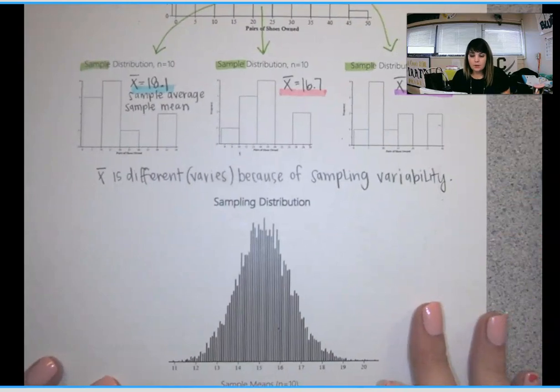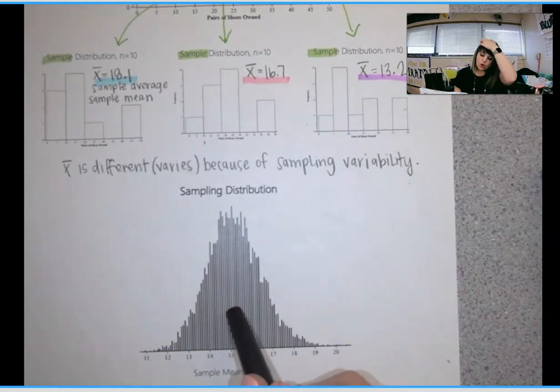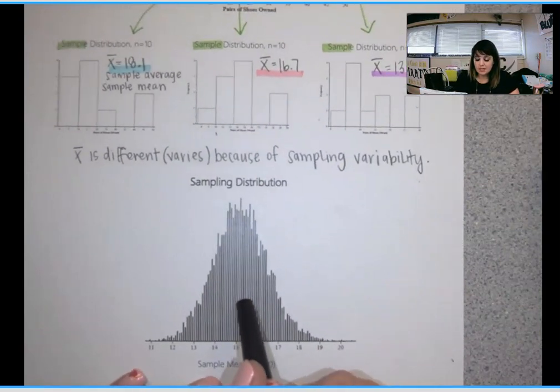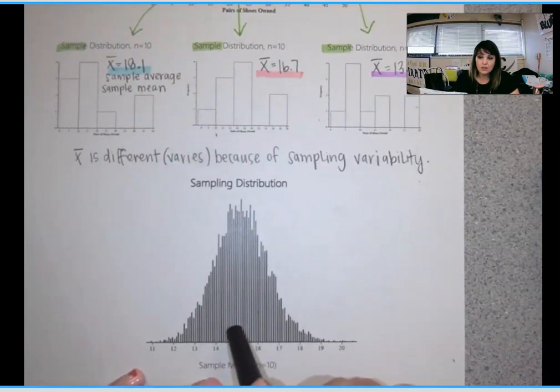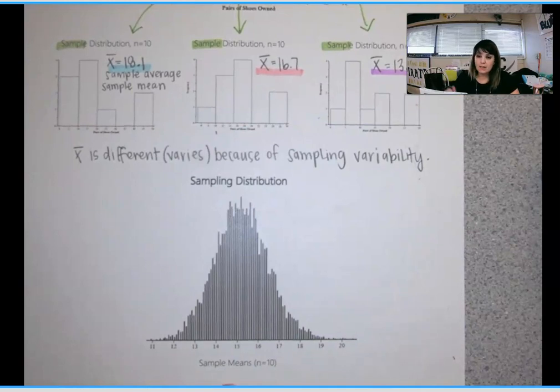And now I'm going to come down here and show you where they would be on this sampling distribution. Now, there are so many samples here. There are thousands and thousands of samples in this sampling distribution, so you can't even tell anymore that this is really a dot plot. There's just so many dots here that you can't distinguish them. So what I'm going to do is draw my dot really big so that I can see where my dot might go.